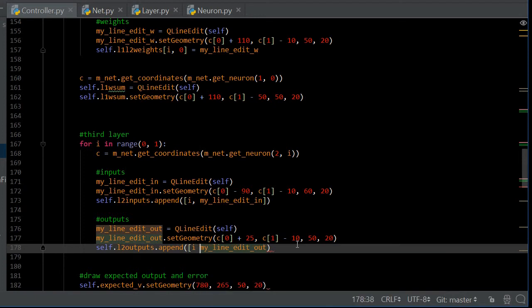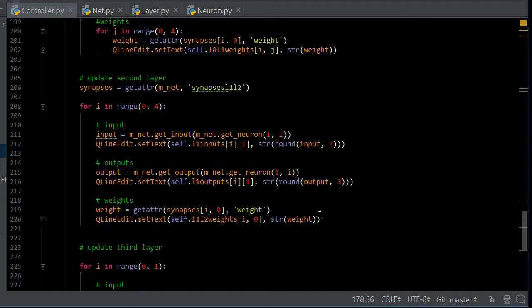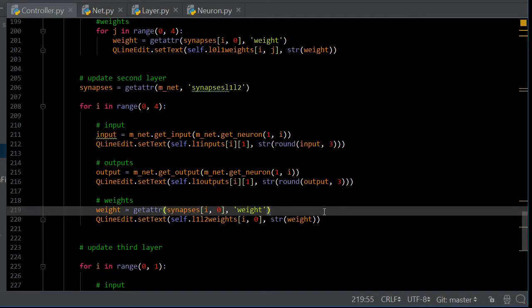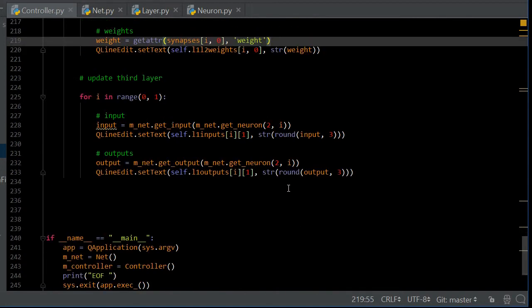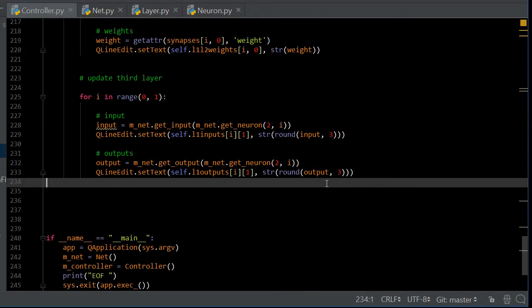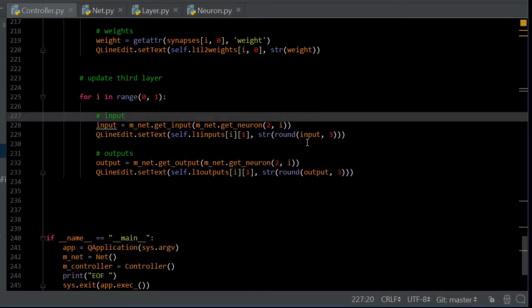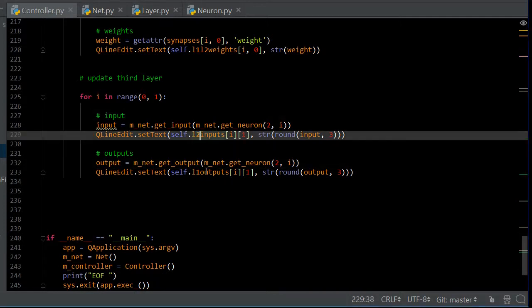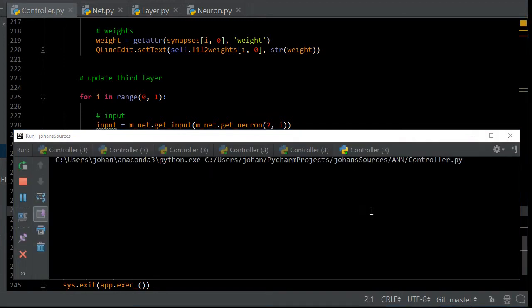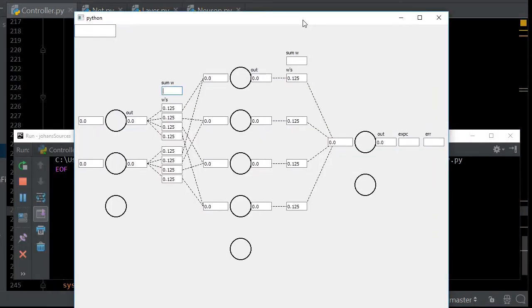So let's put it in. Oh yeah, here we have to change this to 2. Yep, inputs and outputs loaded here.